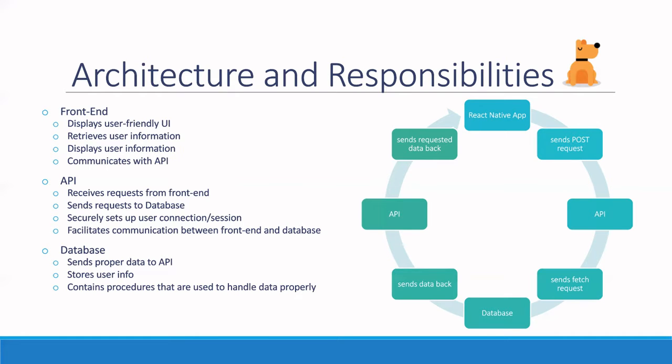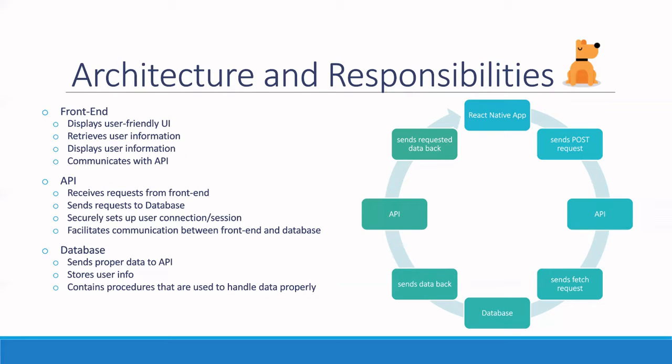Architecture responsibilities. The architecture of our app is divided into three major components, which consist of the front end, the API, and the database. Since there are three of us, we decided to divide the work by assigning a team member to spearhead a section each. Michael handled the front end, Jan handled the API, and I handled the database. And even though we each had our own section to work on, we also participated in each other's sections and helped out whenever needed.